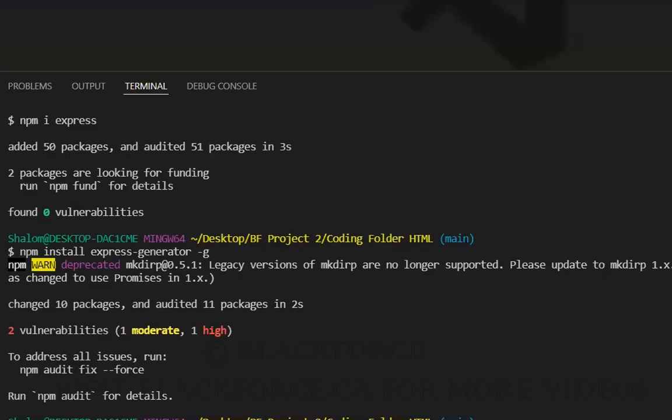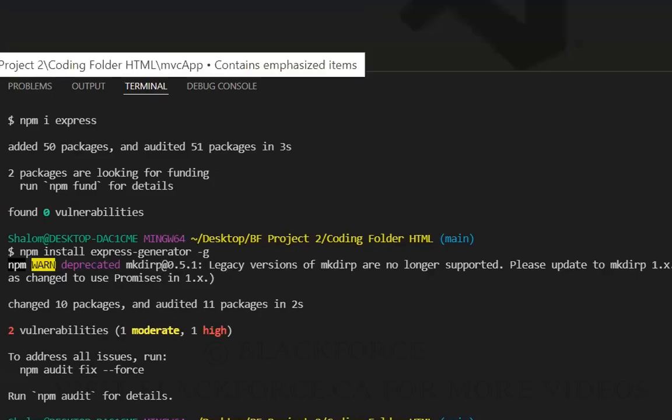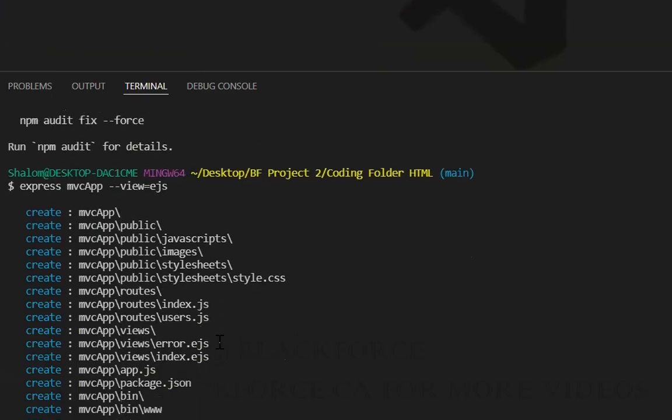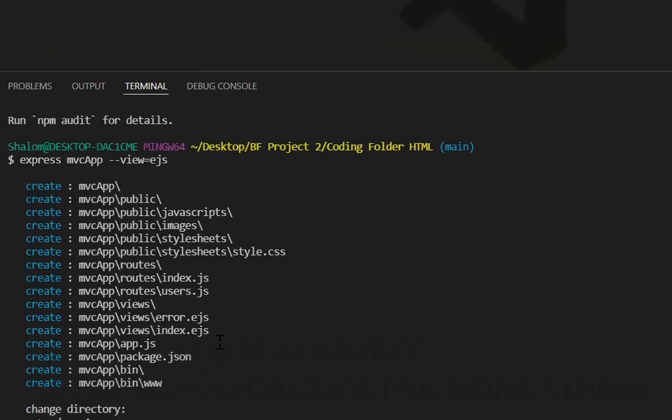Okay, so yeah, you run it. Yeah. So you have the app, right? MVC app. Can you see what I'm telling you? You run the command in a folder that already has Git, right? Maybe tomorrow or the day after, I want us to initialize Git in this because this is another project, right?